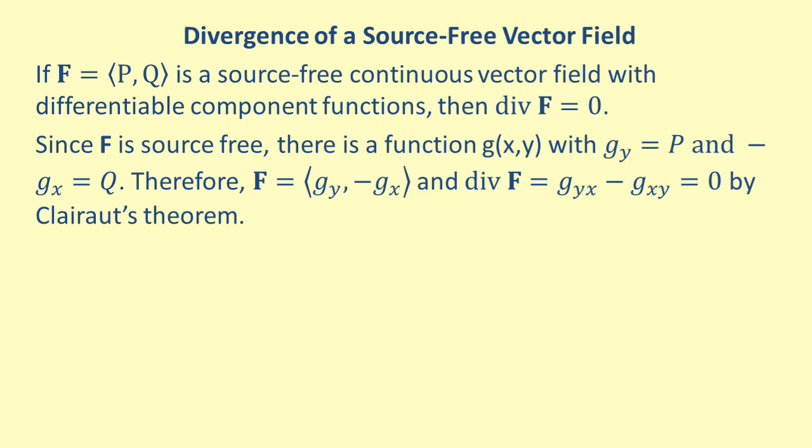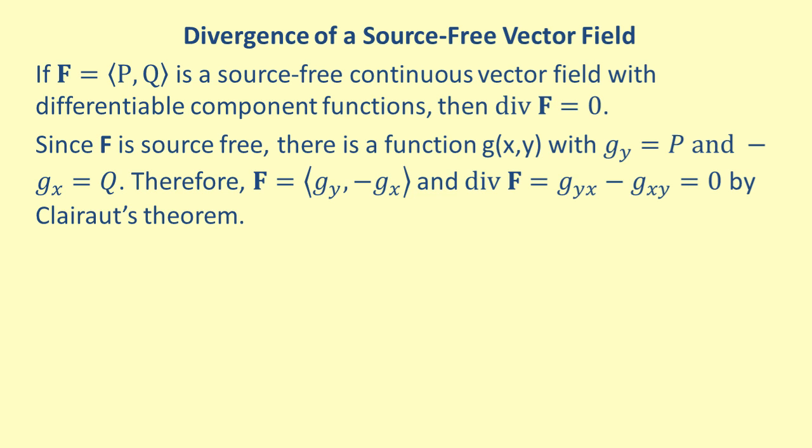Let's look at determining if a vector field is source-free using the divergence test. The definition of a source-free vector field is a field that has a stream function, meaning that there are no sources or sinks. With no sources, there can be no flow out, and since flux is a measure of flow out, there can be no flux. The same is true for sinks and flow in.